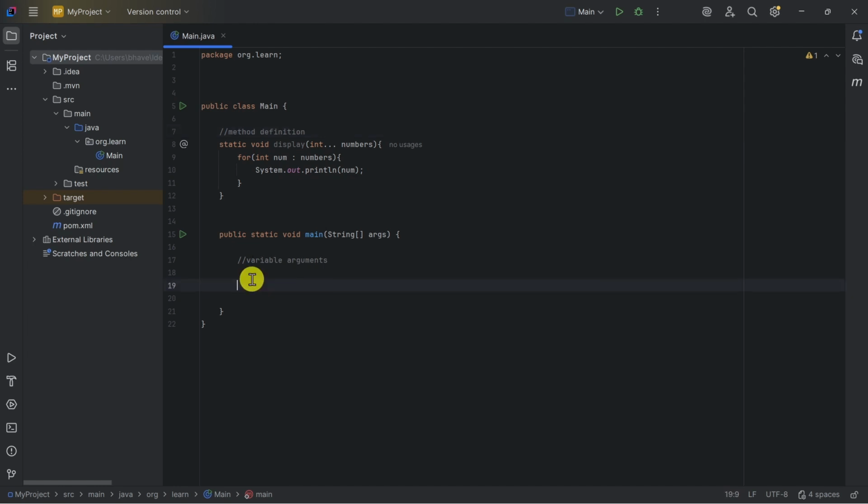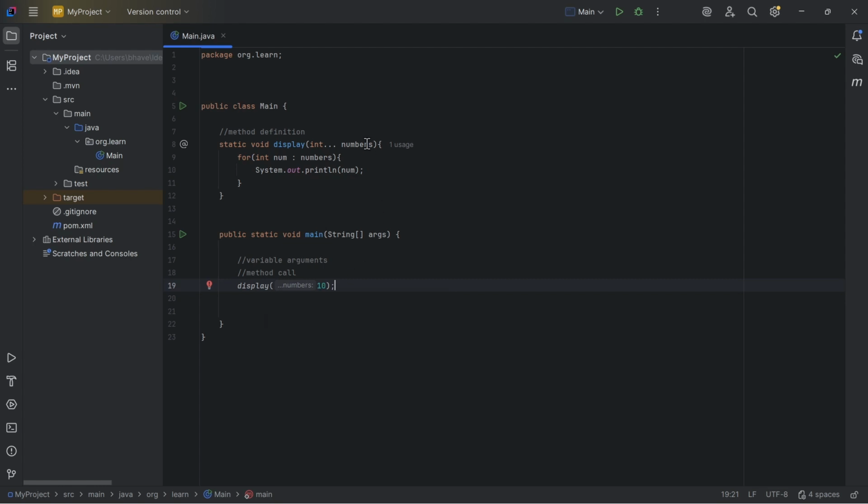Okay, here what we are doing is the method call. How do we call the method? By method name. What arguments will we provide? Since we are using variable arguments, we can pass any number of values. So let's say we will take, for example, 10. Only one value I am taking. Now what will happen?